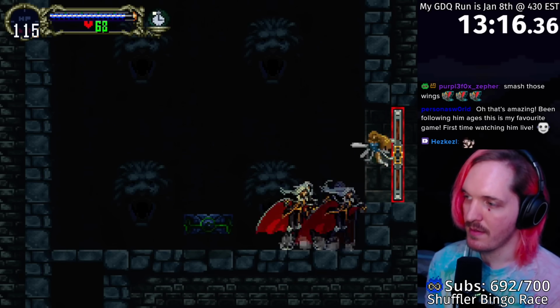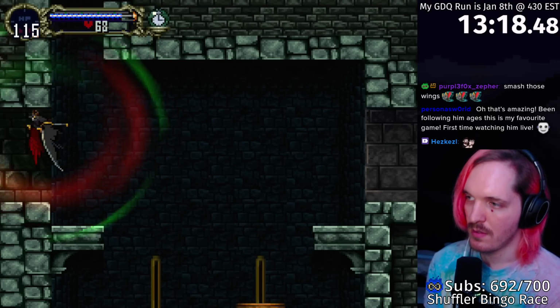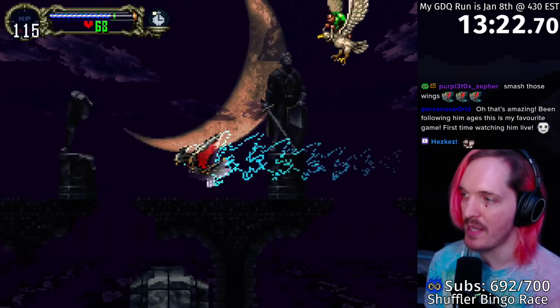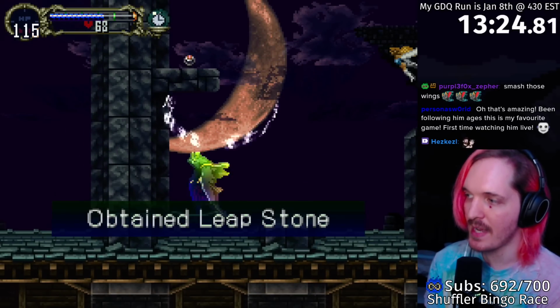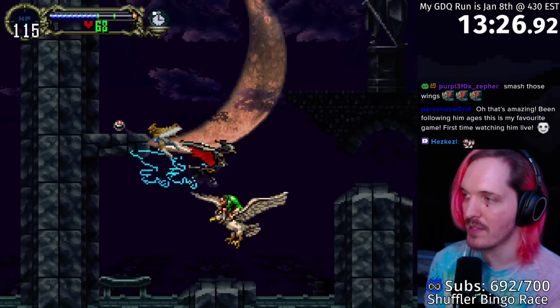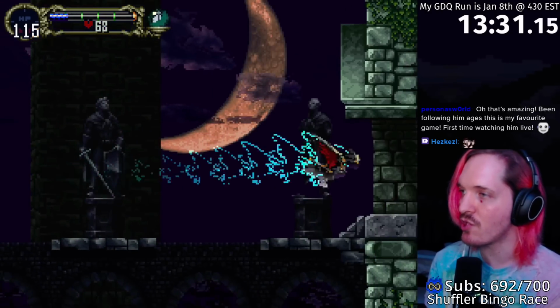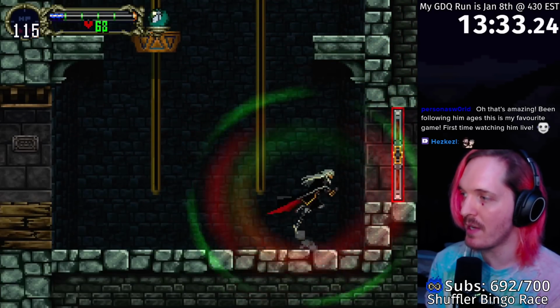But we're not done collecting movement options. Coming up here, we're going to be getting the Leap Zone, which normally gives us access to the double jump, as well as a dive kick. That dive kick is going to be very important to us because it allows us to start our Wing Smashes, or it allows us to start our transformations with a little bit of momentum.